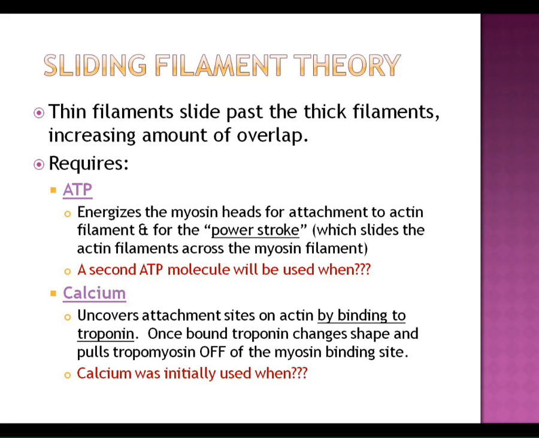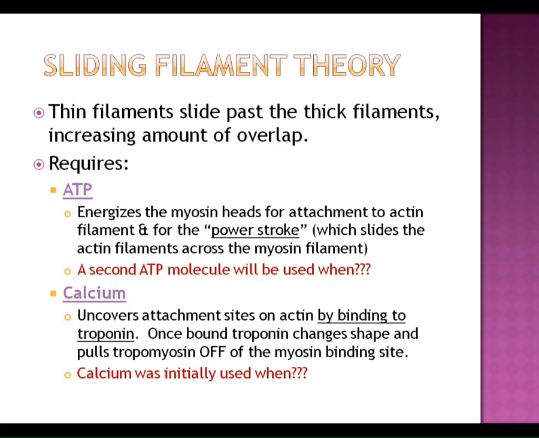So that's why we get rigor mortis. If we die, then our muscles may contract with the last little bit of calcium available and ATP. But since there's no new ATP flooding in, because you're dead, then you stay contracted, right? Until the proteins break down, then you naturally just fade away. Okay, so ATP is used twice: once for the power stroke, once for the detachment. And if you want to start the cycle again, then a new ATP will come in again, right? But two to start off.